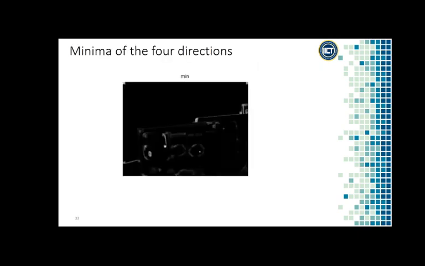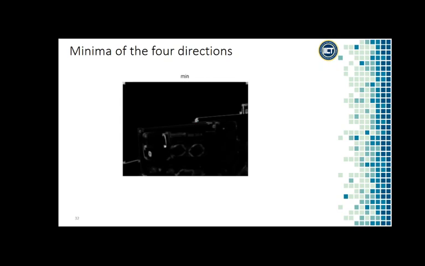So what we get from this is this. See, this is the horizontal, this is the vertical, this is the diagonal, this is the other diagonal. And if we calculate the minimum scores from this, we get this one. You see now we are getting unique interest points, which is the minimum in all directions. So these are the patches or the corner points which we can use as interest points to get the matching.